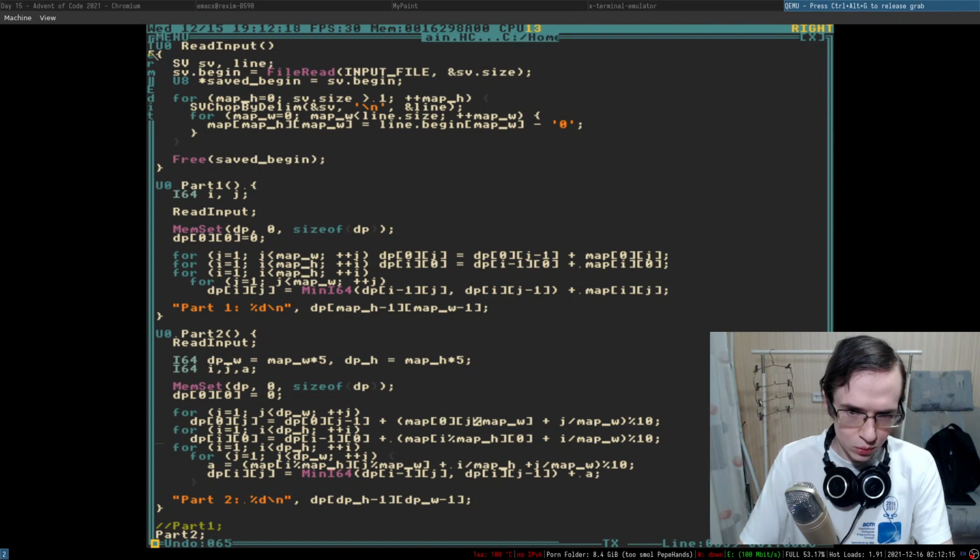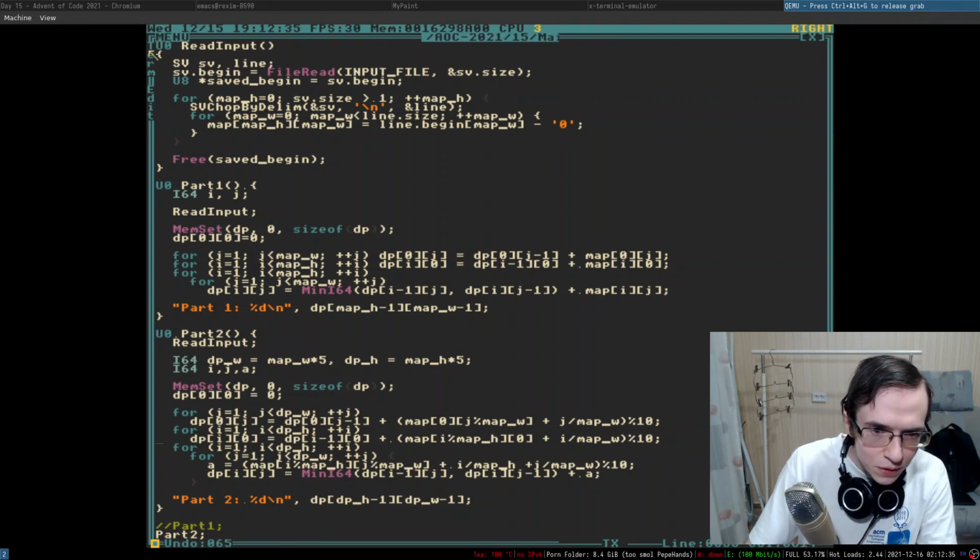I'm looking at the current one, and the current one is just J, but wrapped around with map. And how many times it was wrapped around is basically J divided by map W, and then we wrap it around with 10 just in case. So here we have dph plus I, so that's the other way around, I minus 1. So this is map H.